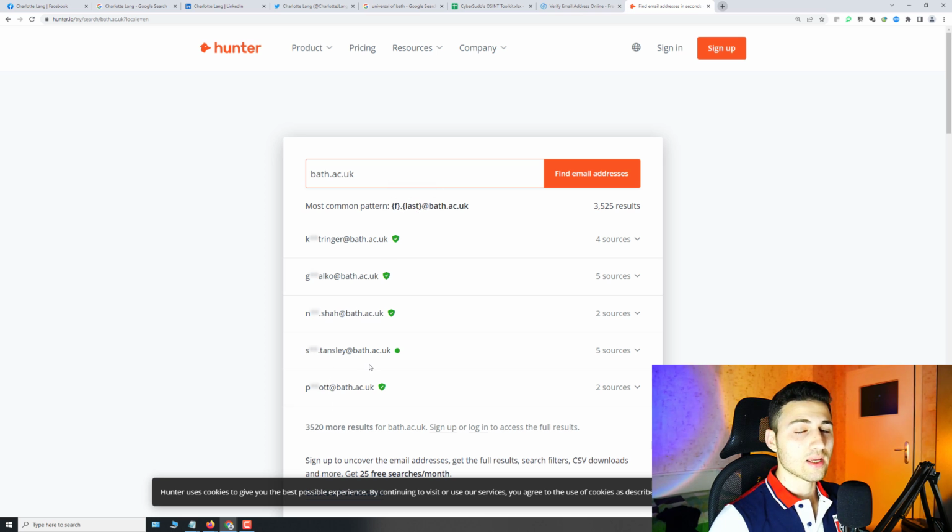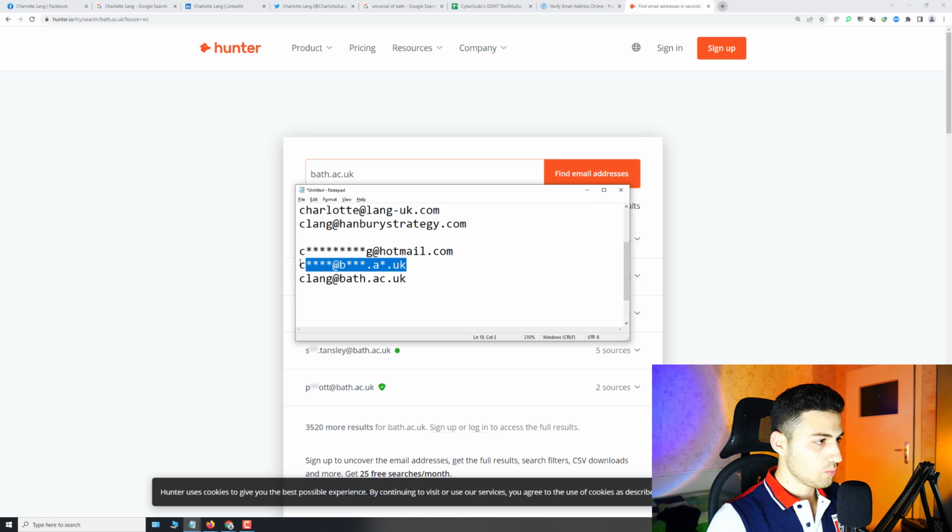And I think that this is a new pattern that the university uses, but the old pattern was F and then without dot, then the last name. So we have C lang without the dot in the middle. So this is the new format of the university, and all the old patterns of this university are disabled. This is why we get a bad response. Now we have got two email addresses. As you can see, we know this email address, and I wasn't able to identify the email address that she uses in here. If I did more enumeration and searched online, I'm sure that I would be able to find it.